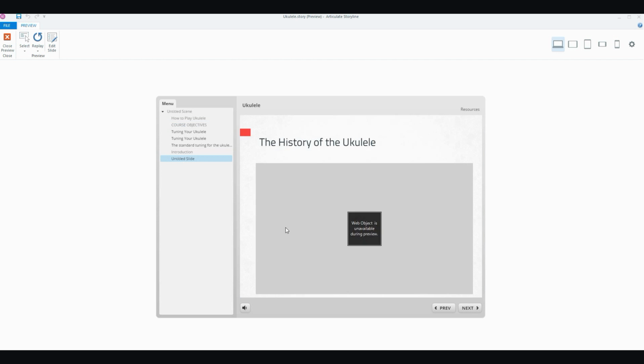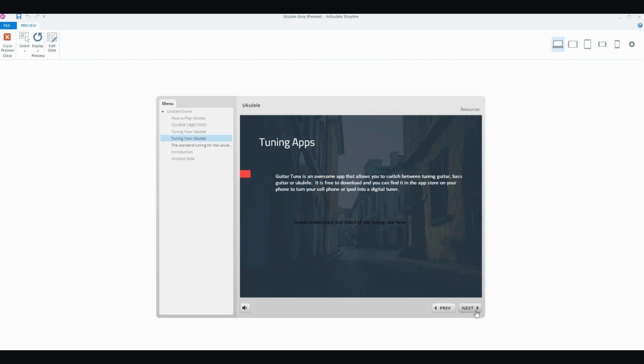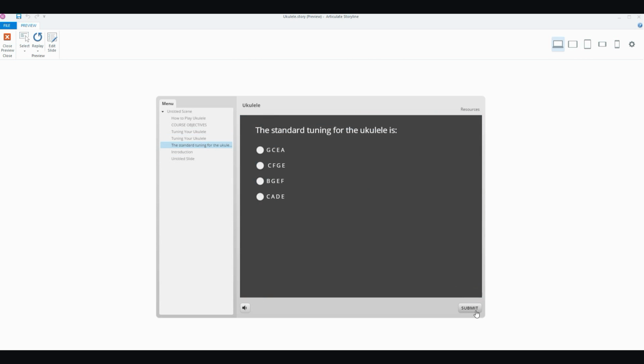There's a button there. This is where I ran into the problem of not being able to see if my actual links were working. So what I did was, I also learned transitions and how to enter multiple choice questions.